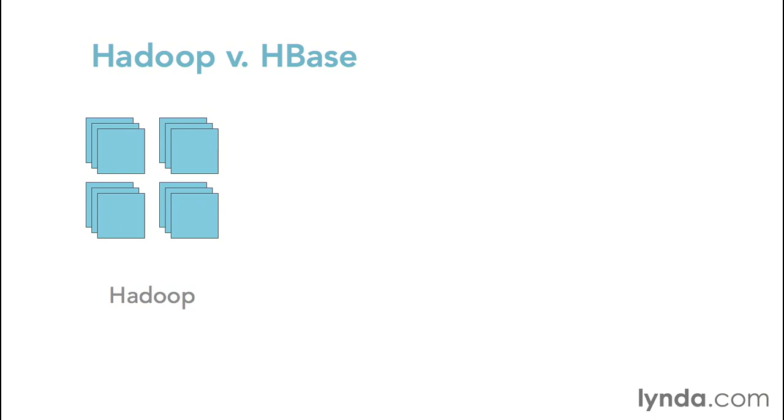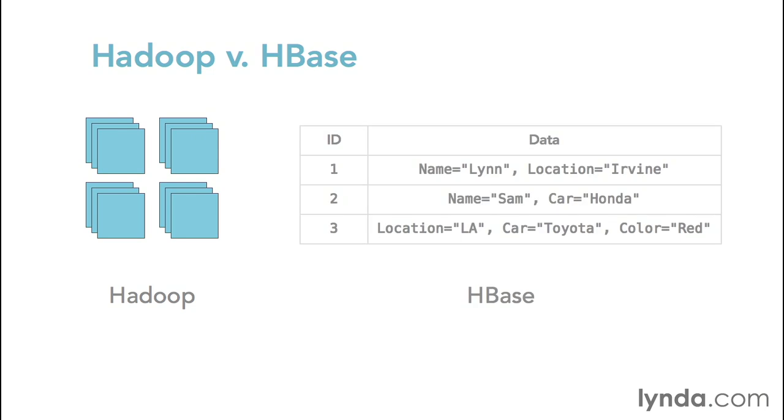So one such solution is working with a library called HBase. The way that this looks is a wide column store. So you can see on the right here, you have a table with one ID column and then a data column. And there's really no requirement for any particular values in the data column. That's why it's called wide column. You'll notice as a point of detail here that columns 1 and 2 have a name, but not 3, for example. And columns 1 and 3 have a location, but not 2.